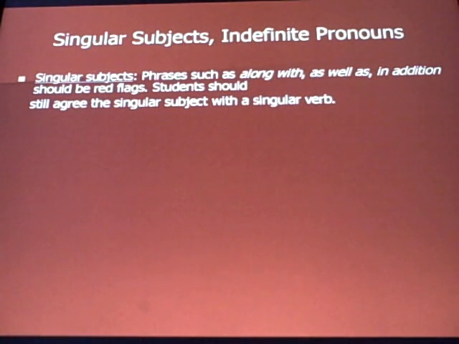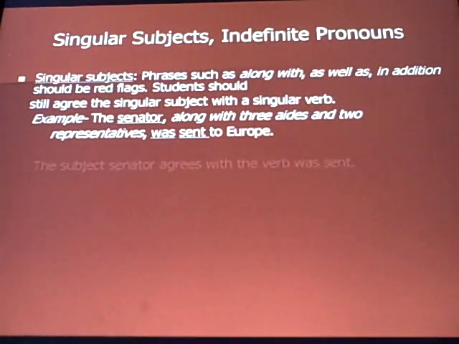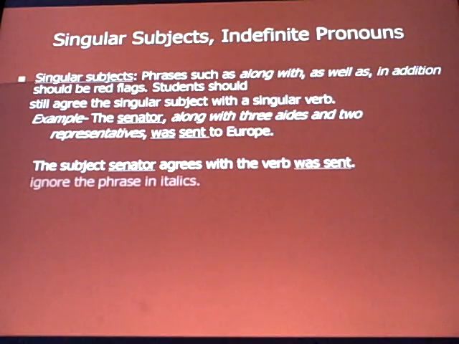Singular subjects: phrases such as along with, as well as, in addition should be red flags. Students should still agree the singular subject with the singular verb. For example, the senator, and then I put in italics, along with 3 aides and 2 representatives, was sent to Europe. The subject is senator and it agrees with the verb was sent, singular. Ignore the information in the middle in italics. In fact, you could remove it, the information in italics, and still have a sentence.